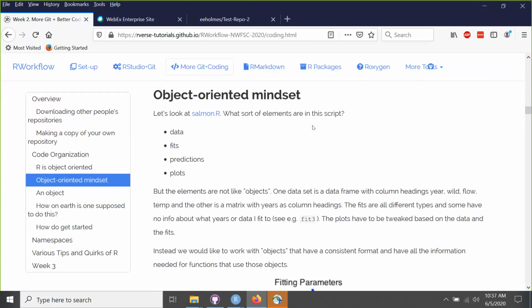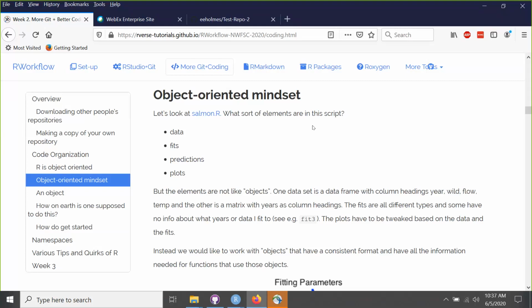Okay, so as you're developing as an R programmer, it's important to start moving towards an object-oriented mindset. This doesn't mean that you use objects in your coding. Although if you're someone like myself who's developing R packages, I'm using objects all the time.